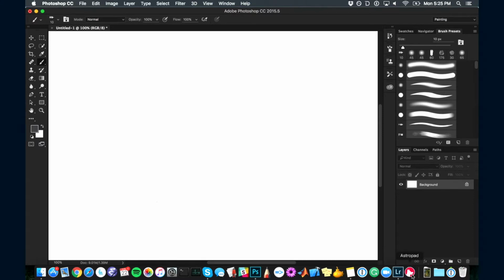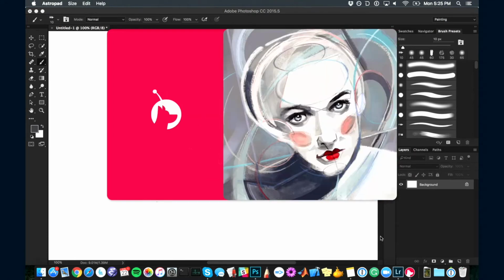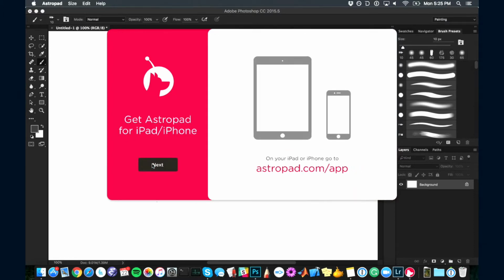What we do is you can launch the Astropad Mac app. I actually have this set up as the first run experience. You don't see this every time you run it, but this is what walks you through how to set it up. It'll walk you through instructions on where to get the iPad app and how to install it. So I can go here to setup, and it'll walk me through getting the iPad app.